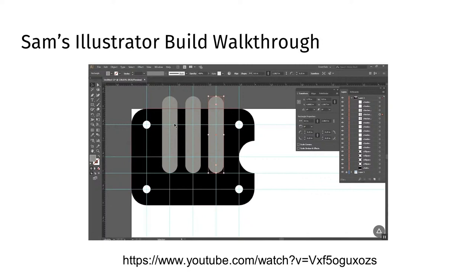And then one other thing to think about is there's a long video that Sam did that walks through all the basics of everything you need to know, right? We're going to go through a lot of stuff here, but we're going to skip over some of the stuff. His video really walks through everything you need to know to make that specific project. So you can always watch that on YouTube as well.